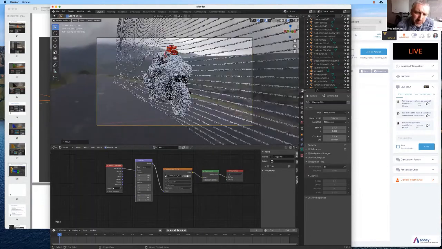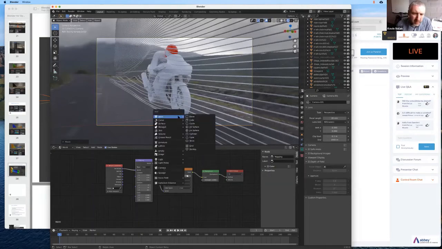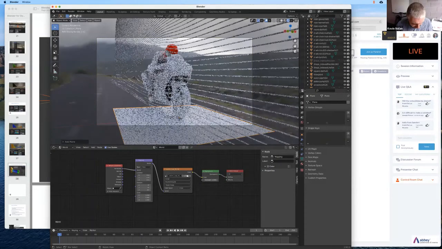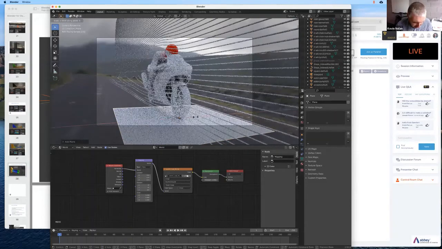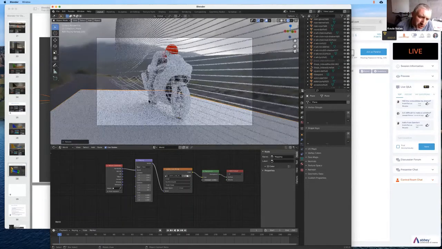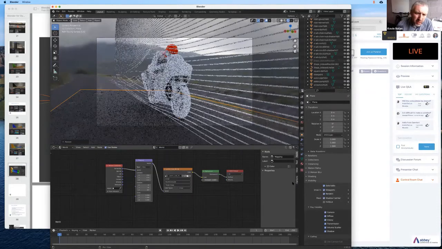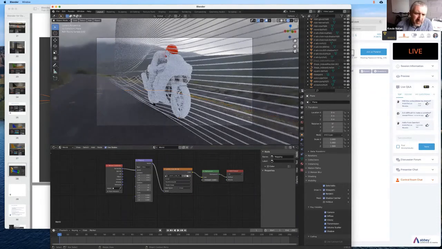Now, the problem is that the motorbike is not casting a shadow on the ground. So we're going to add, see our little 3D cursor here, a plane. We're going to scale it in the X direction by 2, scale it in the Y direction by 5. So we've captured the shadow on that plane. Go to the little orange box over here, the object properties, go to visibility and make it a shadow catcher. And now our bike, if we select everything, is casting shadows on the ground.